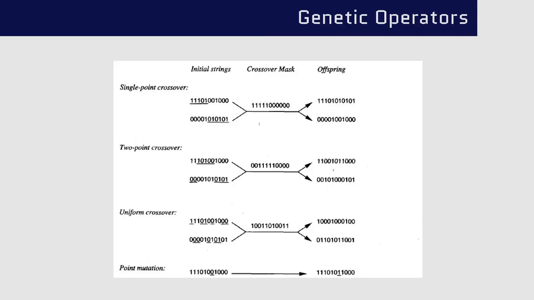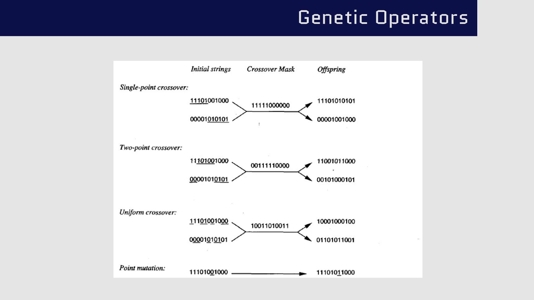In the single-point crossover, you choose a place in the chromosome, split the chromosome of each parent at that point, and then recombine the first part of the first parent with the second part of the second parent. Combine the second part of the first parent with the first part of the second parent, and you obtain the two offsprings. A two-point crossover is the same idea, but you split the chromosome at 2 points, which gives you 3 different parts for each gene. Here again, you just swap the corresponding parts from one parent to another to generate the offsprings.